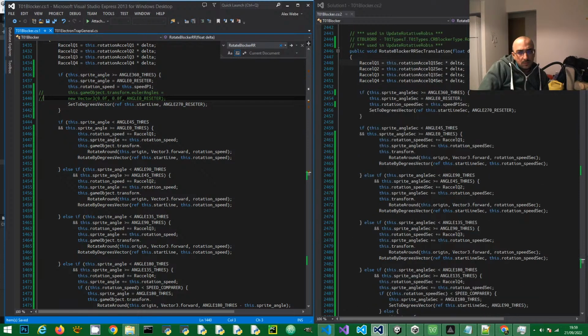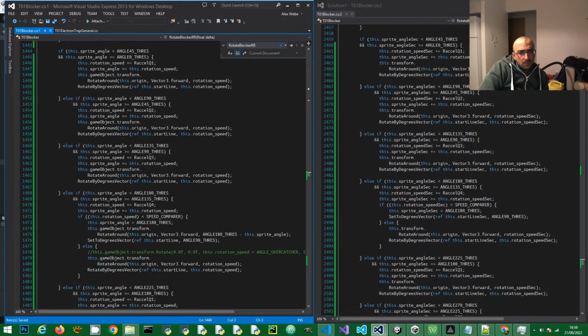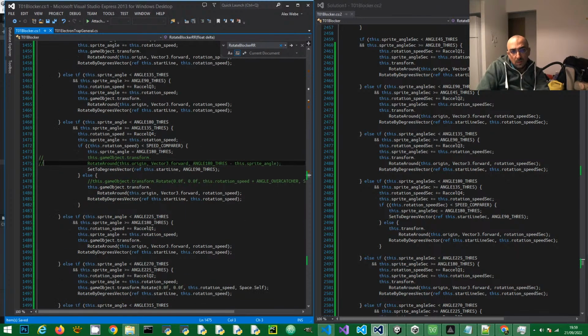What's the change? 135. Original. Okay, this one. Bit compare, transform. Maybe this one should not. Oh, yes. Else, transform it around.